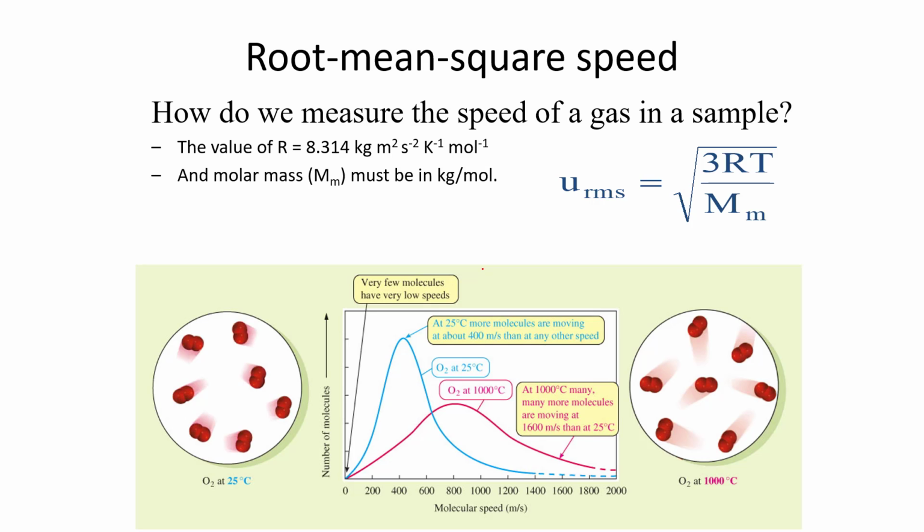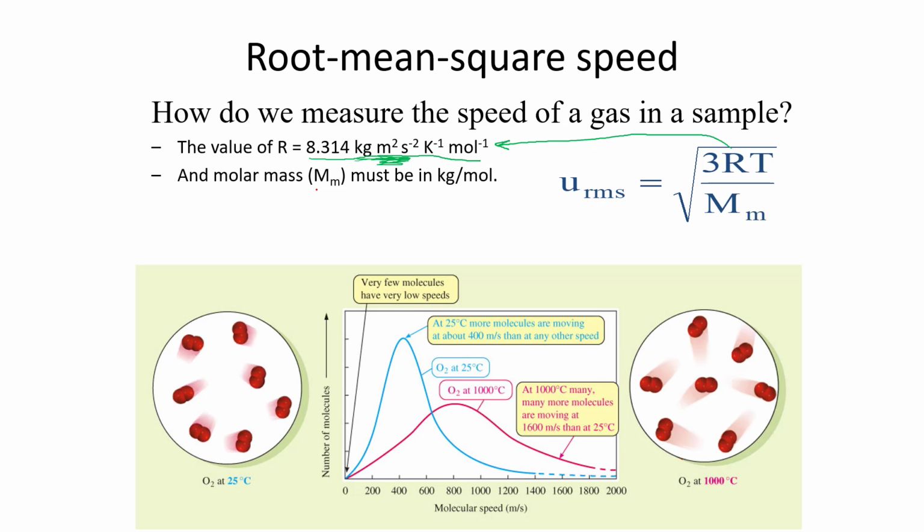And this is a real measure of an average velocity, if you will, of the gas in the sample. And so this is the graph for oxygen specifically, but we also can use and find this for anything. Now, there are some very important distinctions to make. Number one, this time your R needs to be 8.314. Why? Because of this main part right here, meters per second. We're looking for speeds, and so we want meters and seconds to be part of the equation.